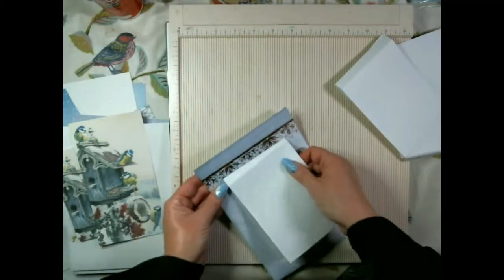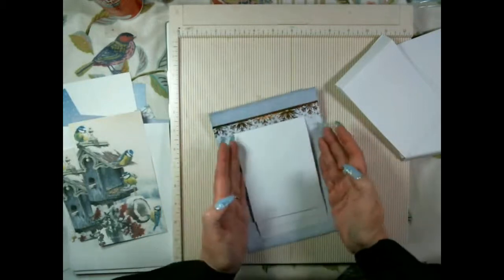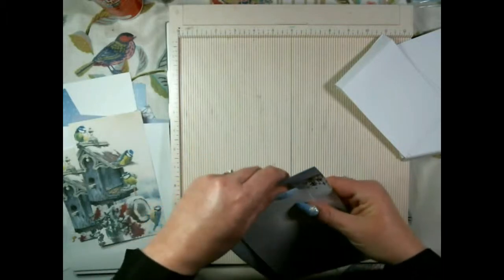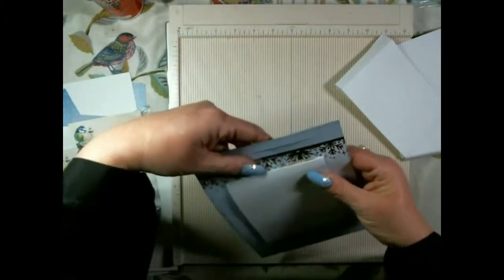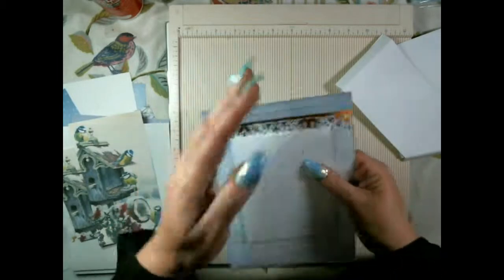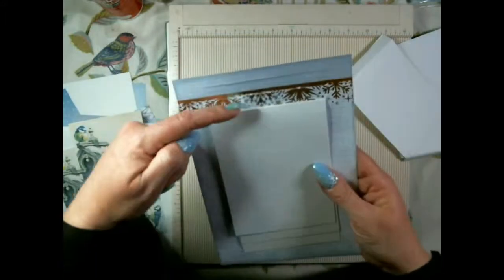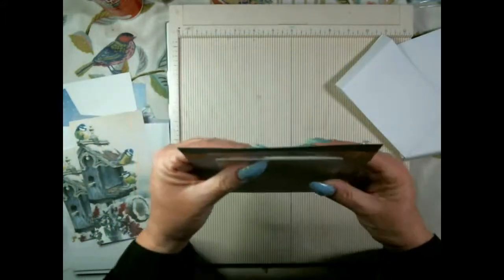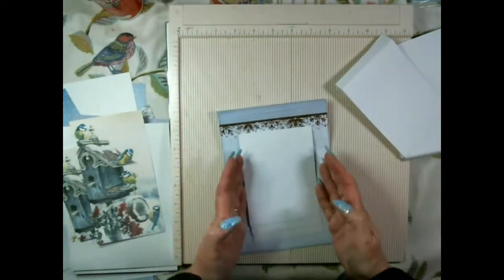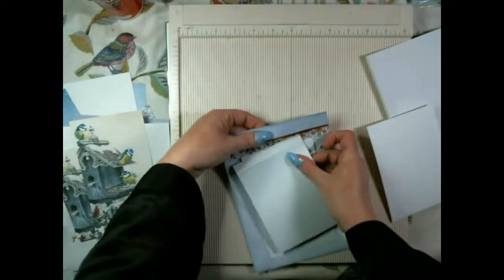So if you like to use stencil tape or something like that to keep these in place, you can do. And make sure that when you fold it down, the crease that you've just put through is on the front of your paper. You don't want that crease on the reverse side. You want the crease, that score line, to be just sitting on this side of the paper, and you can just see it there. Do that for all 5.